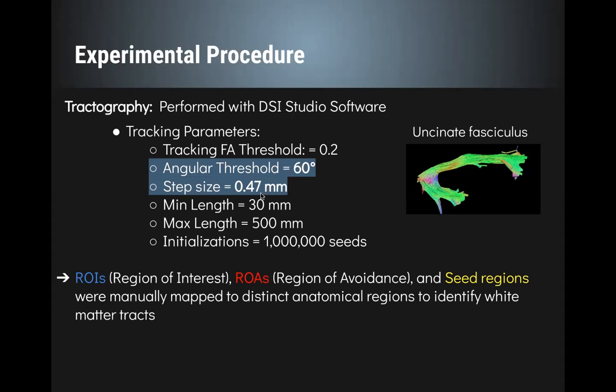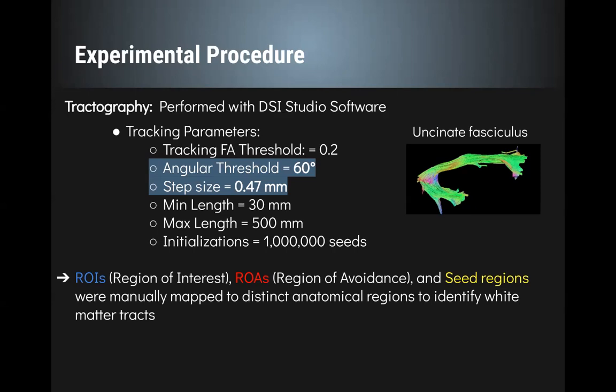So we made our step size half the voxel width so that when you collect data, you wouldn't skip a voxel. And then we also increased the angular threshold because in the split brain paper, they decreased it to resolve crossing fibers, but this was having an issue for tracking some fibers like the uncinate, which curve a lot directionally, so we weren't getting those fibers really well. But all the other parameters remain the same.